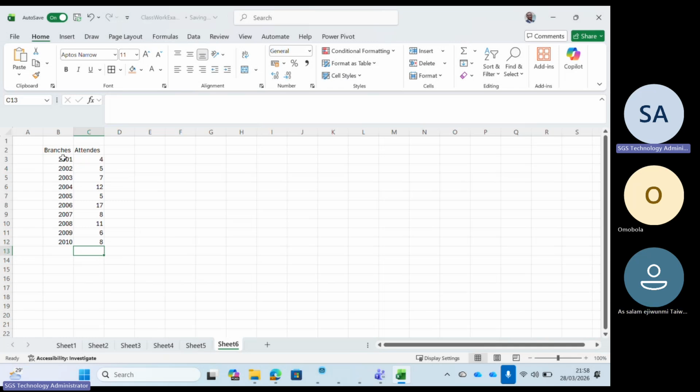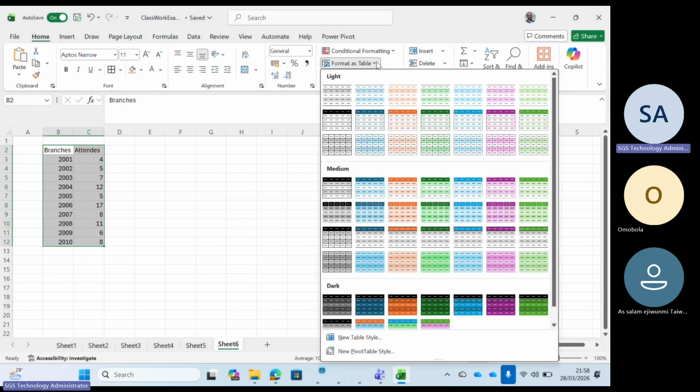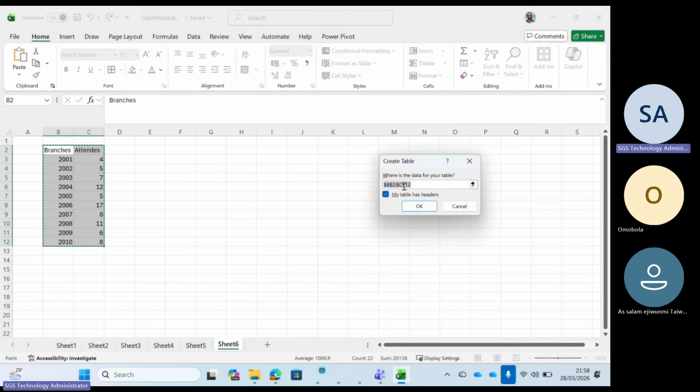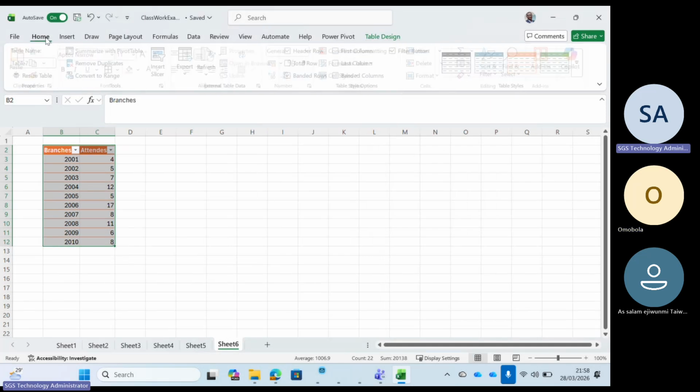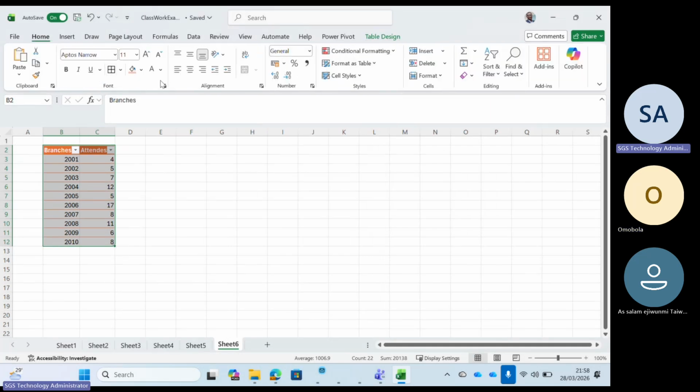All right. So I love to make it a table. So what are we doing? Format as table. Okay. And my table has headers. And I always like to make it centralized. Okay, fine.